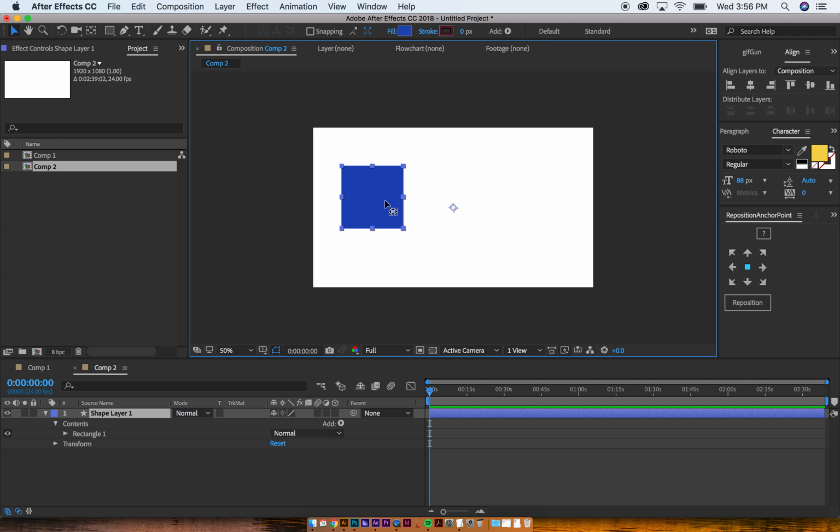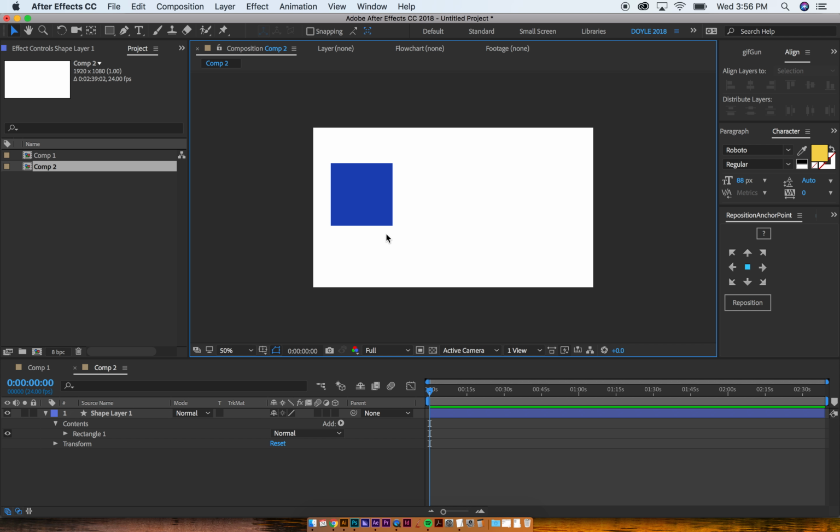Now, typically, I have this little cool thing called Reposition Anchor Tool. I would suggest buying that if you do this a lot. This saves me so much time. If not, I have to hit Y, select it, bring the thing in, holding Command, and then I'm good. But yeah, I would find this if you can.